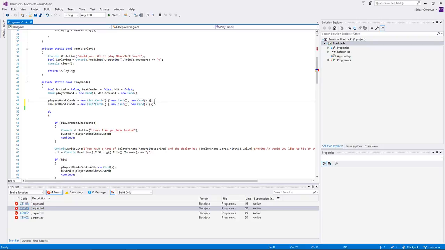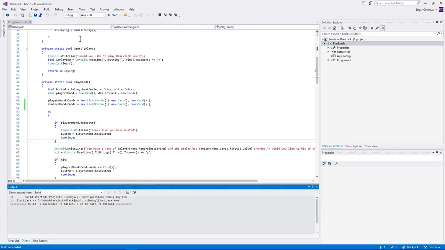What do you mean it's expected? You're lying. Okay. Cool. Alright. I don't know why I needed that last parenthesis. Does it build? Does it build?